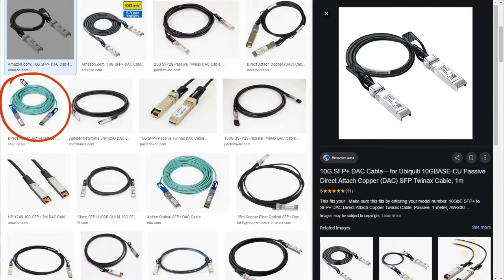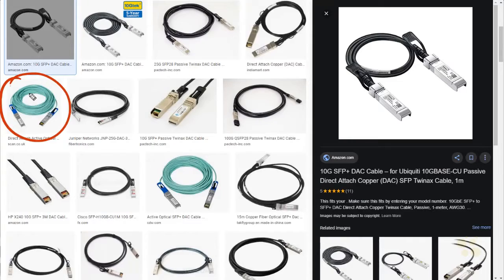You can buy a pre-made DAC cable, and that's really useful for stuff that's in the same rack. Like you've got two switches side by side, and you just want to plug them together with fiber optic DAC cable. And that takes care of the SFPs for both and the cable between them. They even have DAC copper cables as well, where it's using copper cabling between them and uses the SFP port. They have DAC cables that go from switch to server, switch to router, switch to anything, right? You take that SFP port and you blend it together all into one single cable.